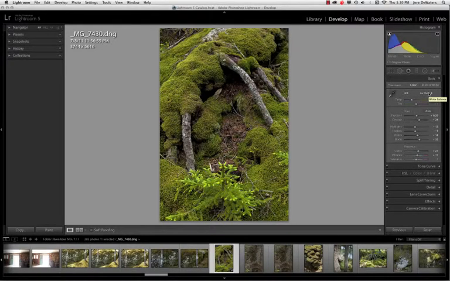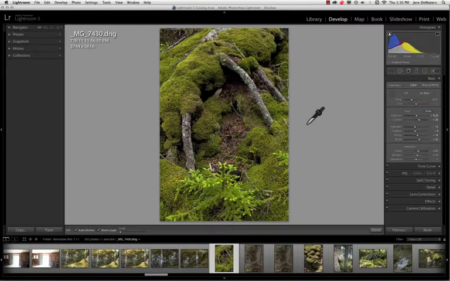Boy, I tell you. Now, one thing I hadn't worked on yet, and we'll come up here and take a look at it, is the color balance up at the top here. Well, I can either use one of these presets over here. There's automatic. Yuck. There's daylight. There's cloudy. There's as shot, which is I had daylight set in the camera. Or I can use this eyedropper over here.